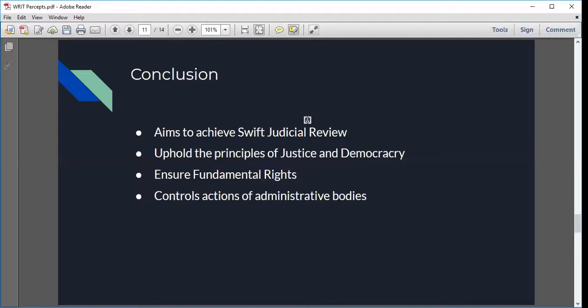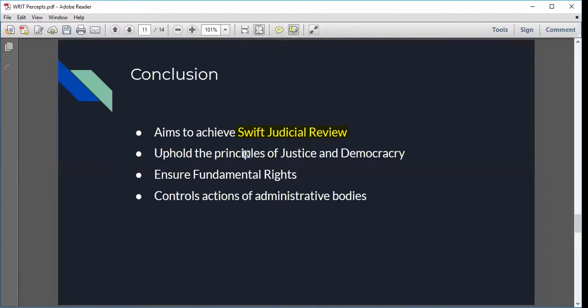Now, one can always ask what is the purpose of writ? कि writ की जरूरत क्या है? So when we see that, the ultimate purpose of writ is to provide swift judicial review. Swift judicial review मतलब किसी को आपने कैद कर रखा है, somebody is arrested, and somehow their case is getting delayed. So one can approach the court directly because it deals with the fundamental rights, and then if the court feels that it is important to take up this writ, the court can take up that writ, and then judicial review can be done, right?